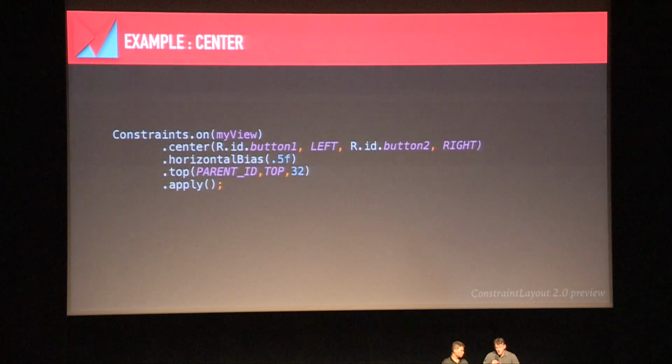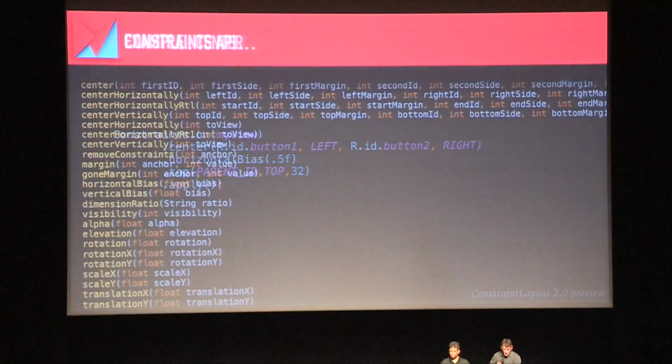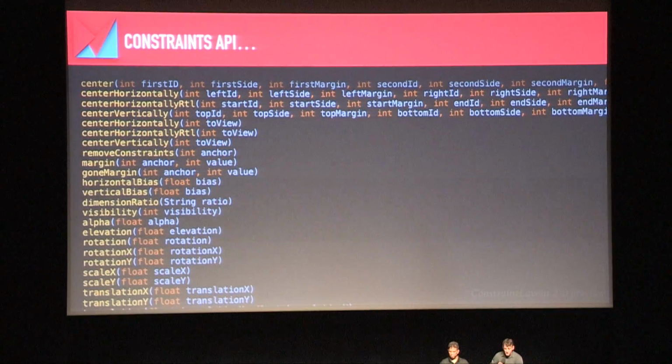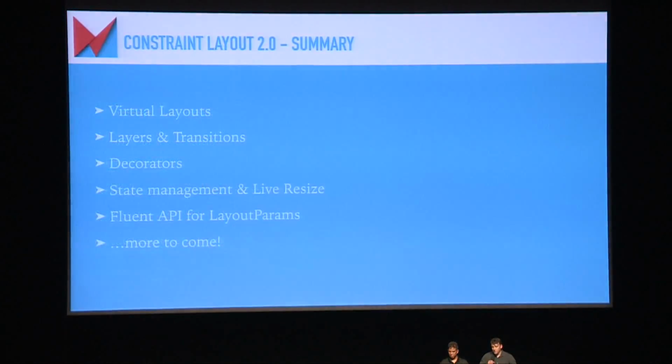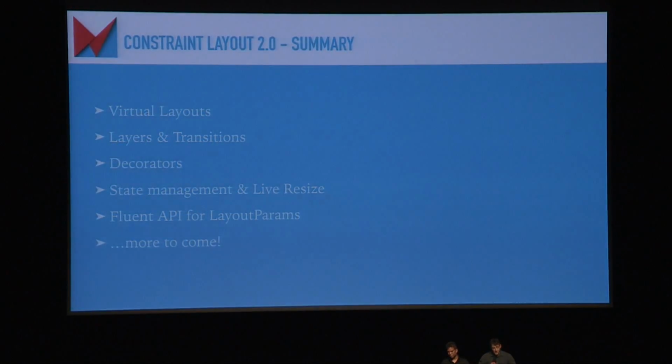So a couple more examples, and you see how you can, in a Fluent-like manner, just chain the different calls. Nothing too surprising, but I think in general people will like it. And of course, there is a bunch more stuff that I'm not going to cover, but we'll try to provide a full enough API for you to do interesting stuff. And that kind of brings us to the end of this talk.